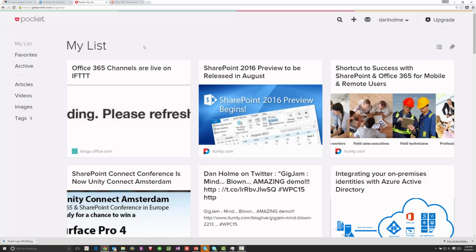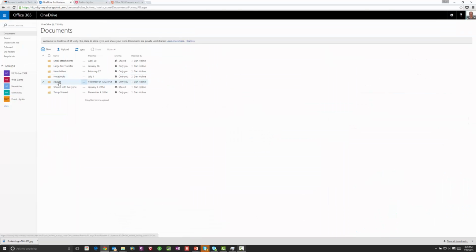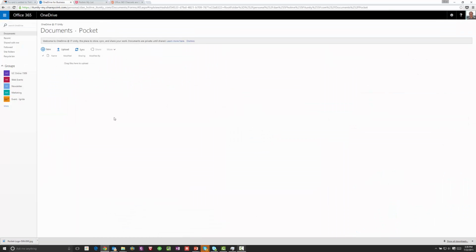Now, what if I really like an article and I want to save it for the future? What I want to build now is a solution where I can tag an article and by tagging it, save it to my OneDrive for Business. I've even created a little folder in my OneDrive called Pocket. So I want to save a PDF of that article in my Pocket folder of OneDrive. Because web pages change over time, and web pages disappear, and I might want to preserve this article for the future.